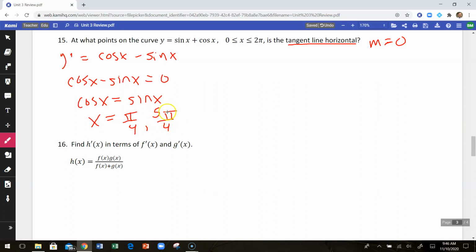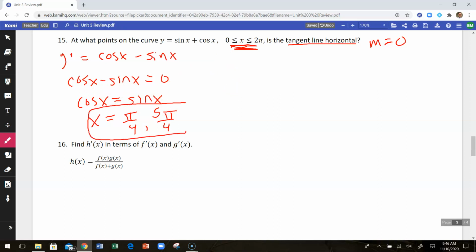Now, when you had this question in trig, when it was like solve this trig equation, you would say something like plus 2k pi, which would mean if I keep on adding revolutions to each one of those, I'm going to keep getting places where sine is equal to cosine. But that's where this comes into play, which says only give us the answers for x between 0 and 2 pi, which is just on the unit circle. Where are those places where the cosine of x is equal to the sine x? And that's going to be at pi over 4 and 5 pi over 4.